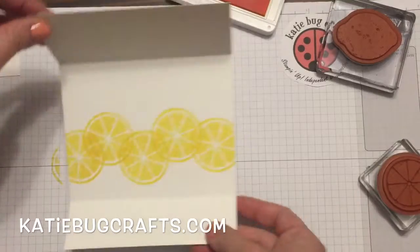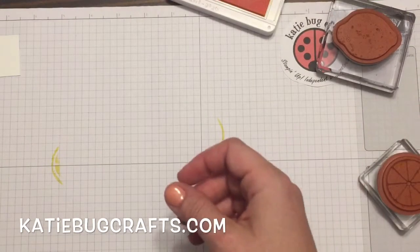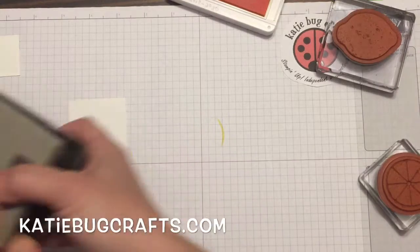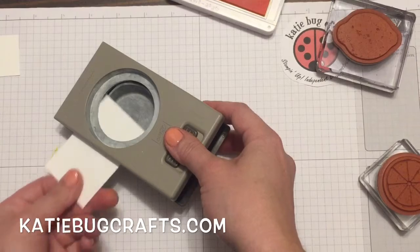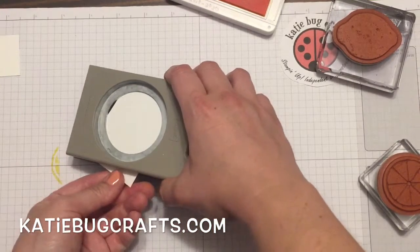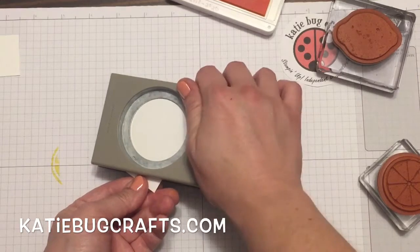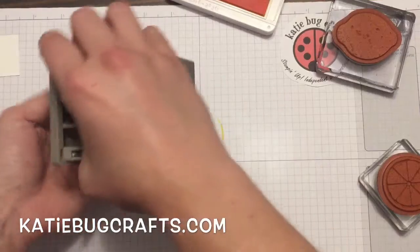Good deal. All right, and then for my sentiment, I'm going to be using Tranquil Tide on a 2-inch circle. So I'm going to go ahead and slide my paper in. I've got my punch over here so it fits, and make sure it's all lined up right. I save every scrap. Boom, and I got my circle.